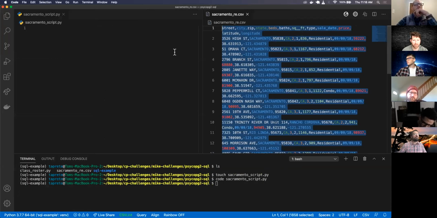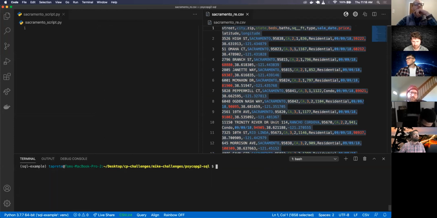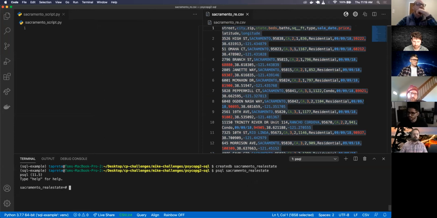I'm just going to split the screen. The first thing we need to do is createdb Sacramento real estate. And I can just psql Sacramento real estate. And there's my real estate database, and I haven't created anything in there yet.